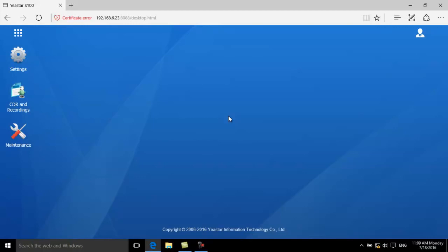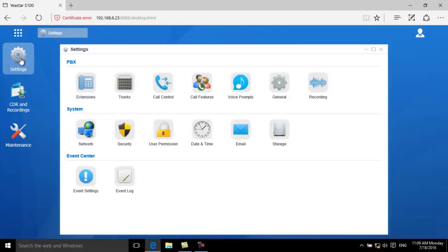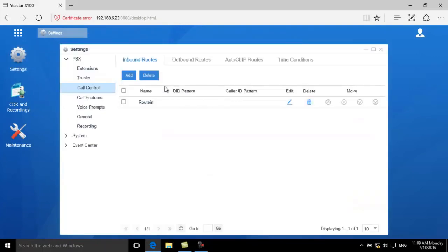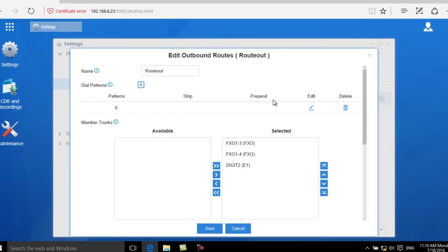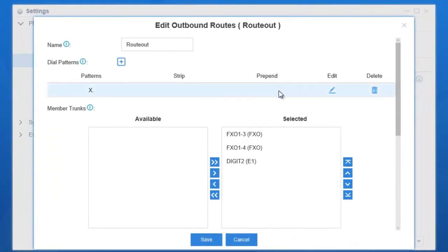To make external calls, we need to configure outbound route. Click Outbound Route and find the default route. Click Edit. The dial pattern is X dot.